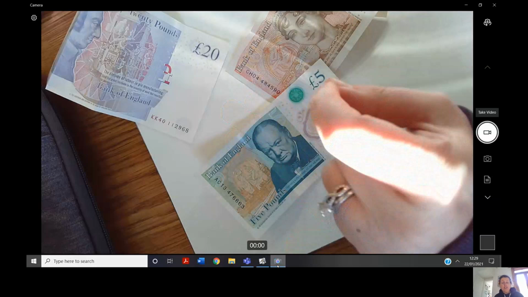Imagine if you were lucky enough to have 5 £20 notes. You'd end up having to carry how many coins? I've got 20 in one note and I've got 5 notes. 5 times 20 is equal to 100. £100 coins would be quite heavy. That is one of the reasons why we have notes.